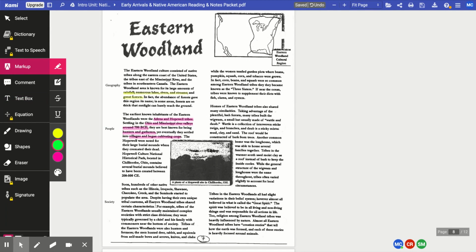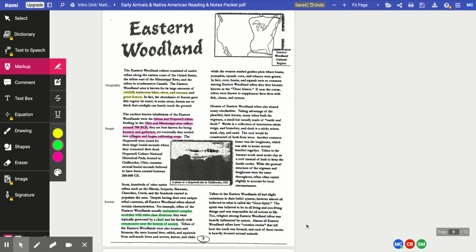So we'll use green for that. And we're going to say maintained complex structures. We'll also highlight the chief as head of that structure, and that commoners were near the bottom of that society.